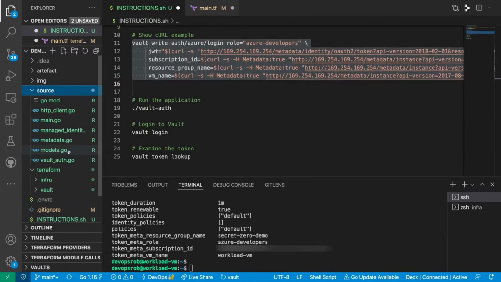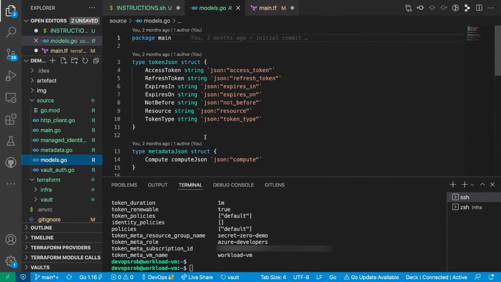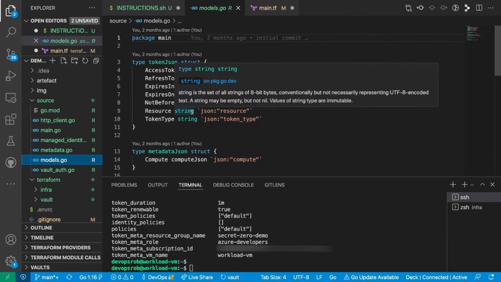The first thing I want to examine here is the data structures. I have a file called models.go. If you're using any other programming language out there and you're familiar with object-oriented programming, the concept of a class is something you're probably used to. In Go, we tend to use something called structs. So we have a series of structs which represent the format of the data we're going to receive as responses for these API calls. The first one we have here is when we make the call to the token service. These are the pieces of information that we get back, right?